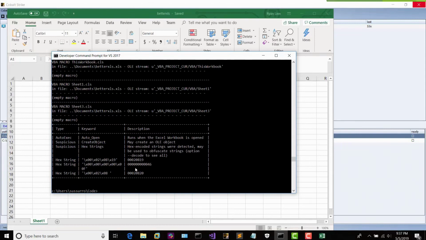This is another interesting little caveat. Not all characters are valid for VBA. So you can't start variable names with numbers. I haven't accounted for that either. So if you get a thing that has a number up front, just rerun it and it'll be better next time. So yeah, maybe one day.